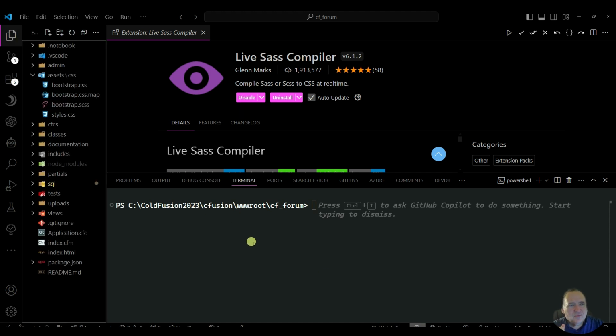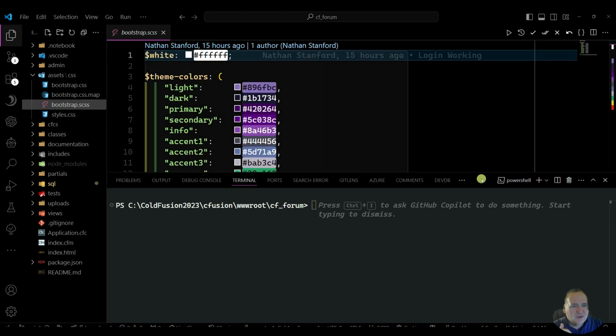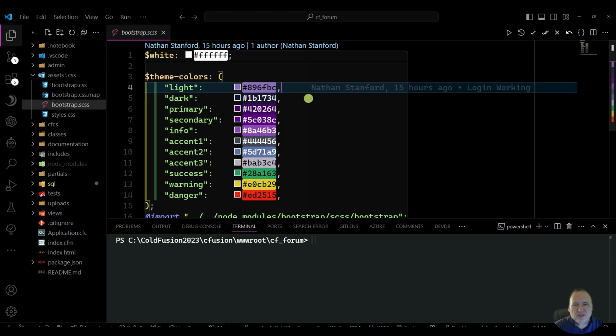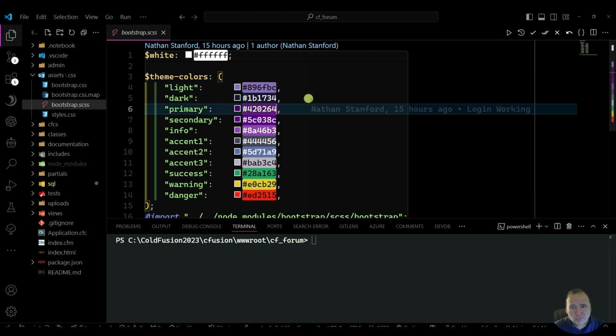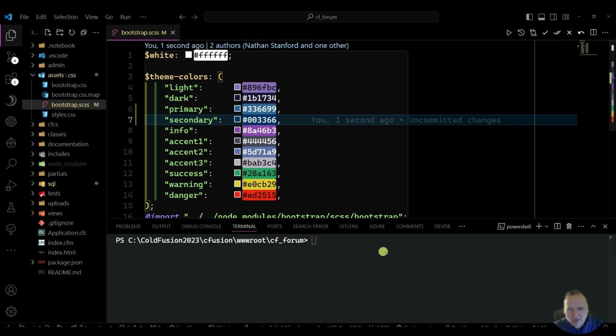So we're going to go change the colors. Let's go here, and these are the colors, the purples and the blacks that you're seeing. So let's change this primary color to a blue, 336699. Let's compare that to 6699AA. That's lighter. Let's do the darker one, 003366. Let's hit save. Now, if you notice, I didn't have watch started.